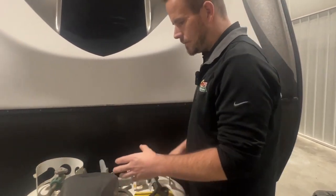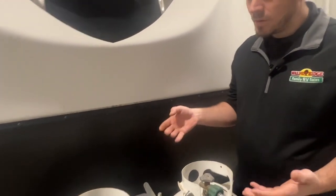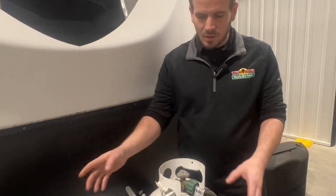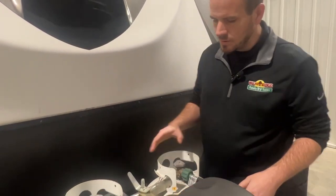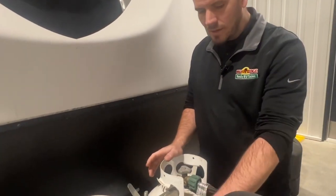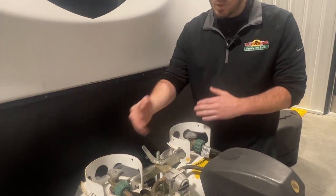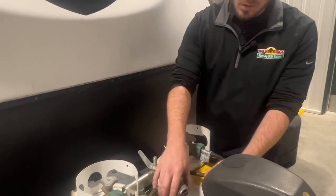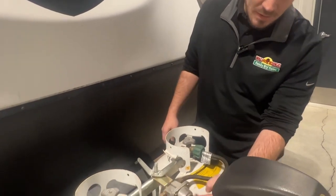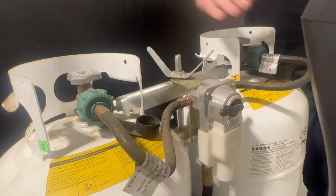Going to the LP tanks themselves, if you have two, which most RVs do, some only have one, and we'll just talk about dual stage here, or dual tank regulators. Essentially, you'll have a regulator in the middle that will control the flow from whichever tank. Most of them are what they call an auto switchover regulator. It'll look like this. It'll have a valve in the middle that you can rotate between each tank.